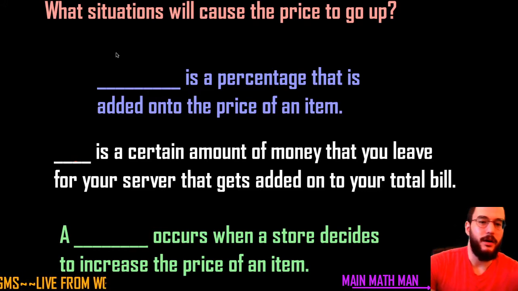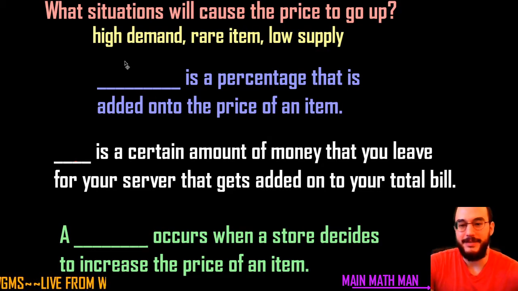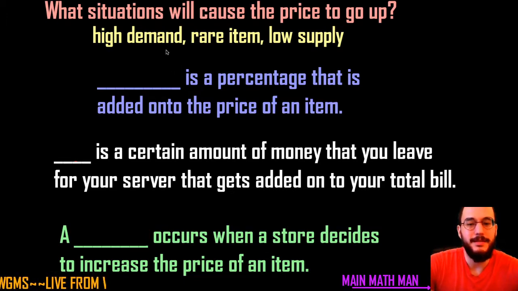So now on the back, we're saying, okay, what type of situations will the price go up? Well, maybe there's a high demand. Again, we had a recent scenario with these wonderful masks. We need to wear them for safety, and so they became more expensive because the demand was high. So now it could be a rare item, or maybe a low supply. So same idea, it can cause the price to go up.